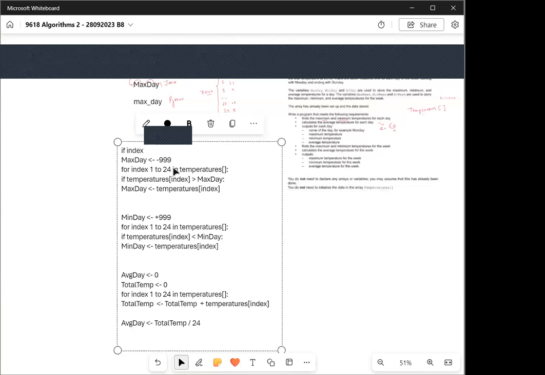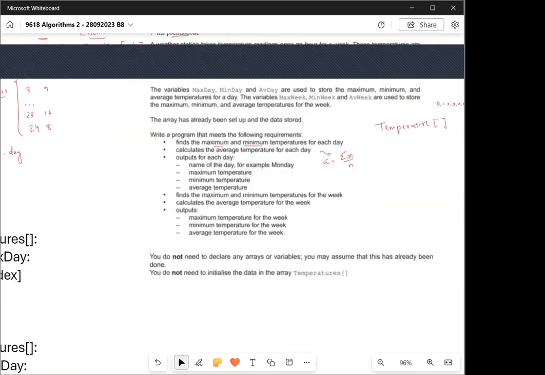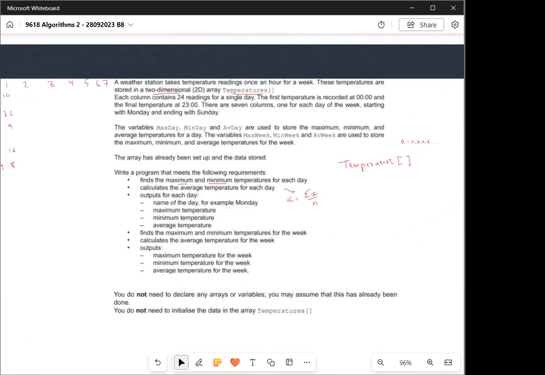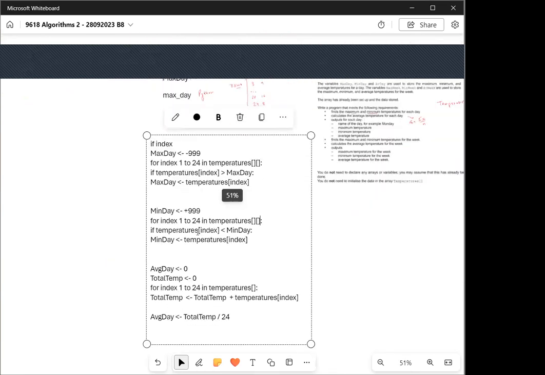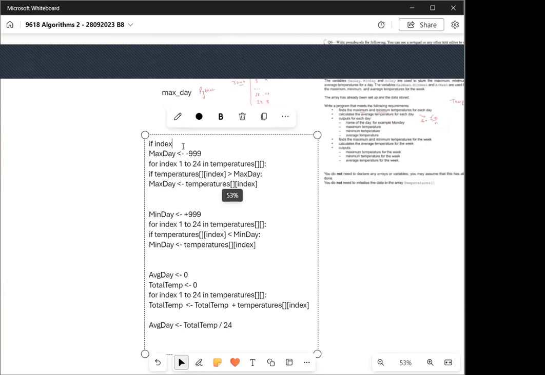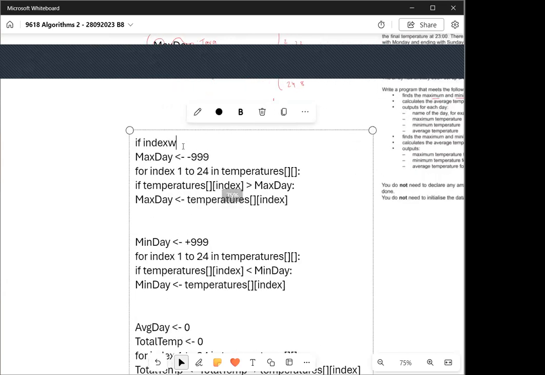it's a two-dimensional array. There's a problem here. Two-dimensional array, right? To use this, we actually need two square brackets. And we need two loops, two index values as well, okay? 1 second. Okay. Now, in the start, we can say index week or index 1 and index 2.